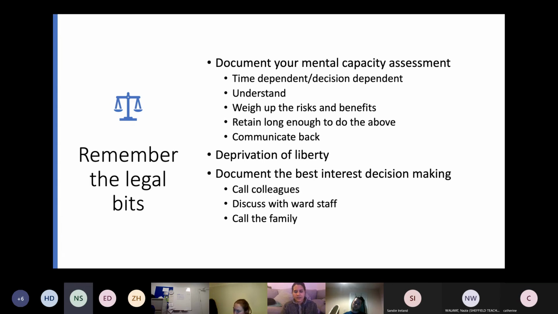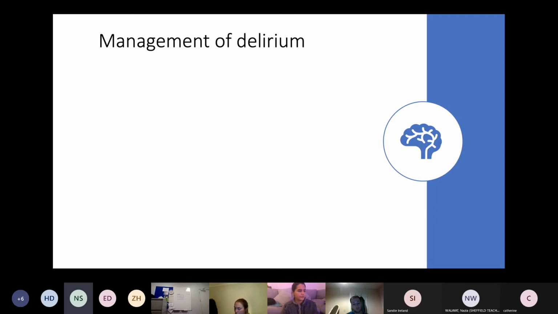But I think in particular, when you're working on your Saturdays and Sundays, there's no excuse really that these shouldn't be put in place, and that we shouldn't be calling the families in particular in hours. So even if something happened overnight, we should be following that up in the day to make sure that everyone has been discussed and the best interest decisions have been made and put in the notes.